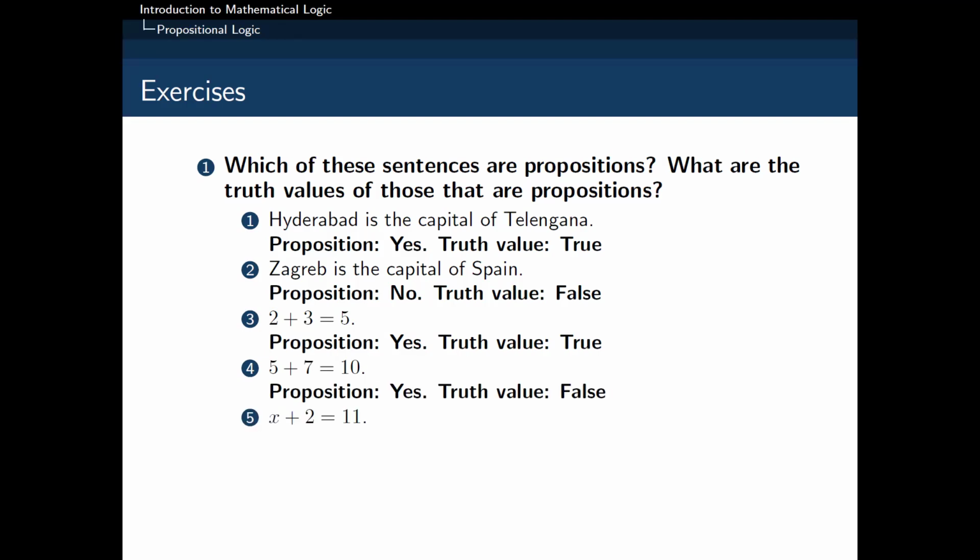x plus 2 equal to 11. This is an equation. x is a variable. So this is not a proposition, because this statement is true when we take x equal to 9. If I solve this equation, if I take x equal to 9, then it is true. But if x is not equal to 9, suppose you take x equal to 7, 7 plus 2 is not equal to 11. This is false. So it does not have a definite answer of true or false. This is not a proposition.